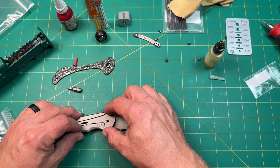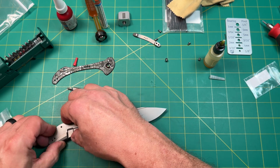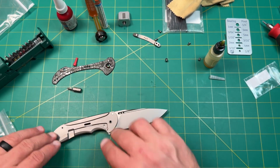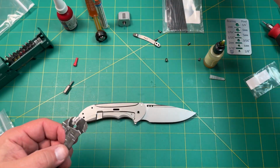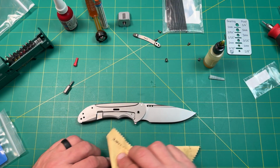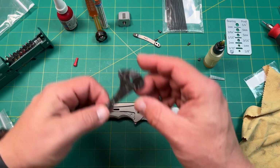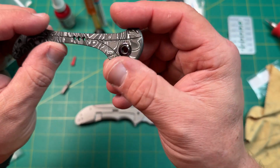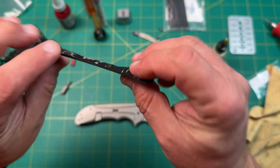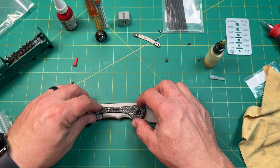Everything's lined up. Now we'll put this on. Clean the back of this off a little bit. Oil got in there. It's a nice piece of aluminum carbon fiber. So you see how it's a little aluminum inlay and it's all the way through. It's really nice. I like that. It's pretty.